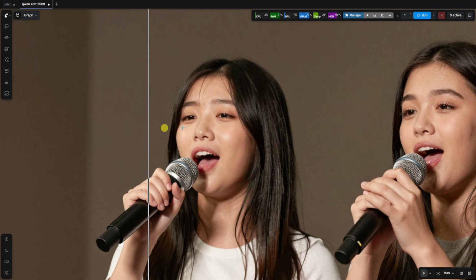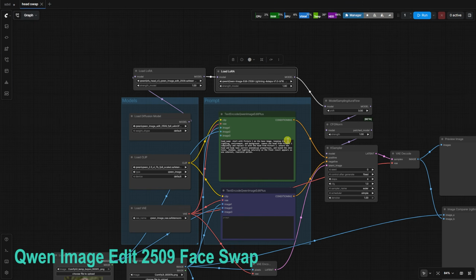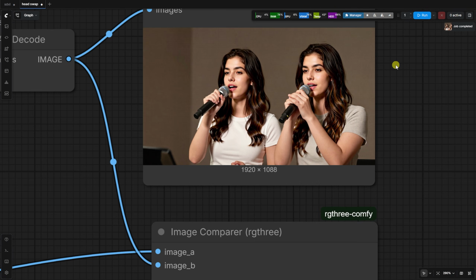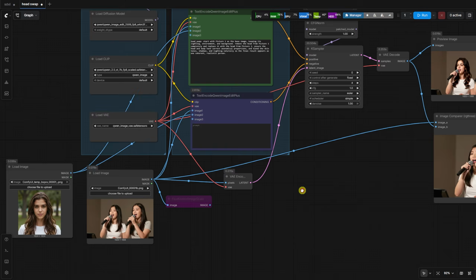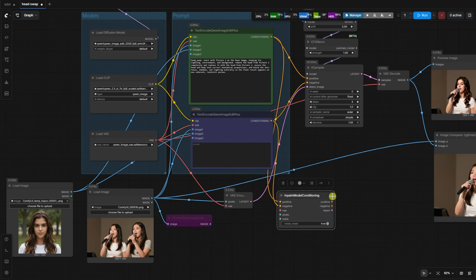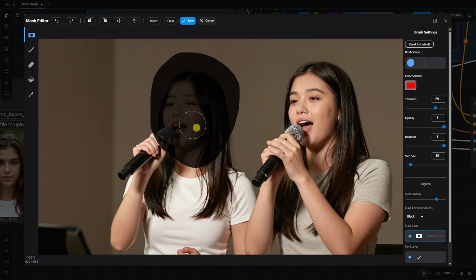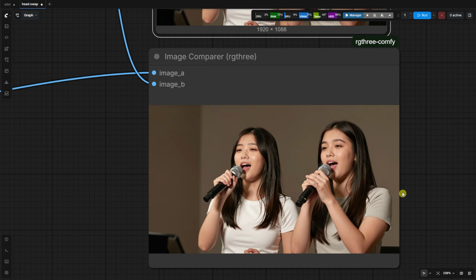Finally, let's apply this to face swapping. We're using our BFS Head Swap v3 workflow that you guys loved in the previous video. If we run it normally on this image, both women's heads get swapped and the background drifts. By adding an Inpaint mask to the woman on the left, we pin the rest of the image in place. Even at 1080p, the swap is seamless, the proportions are perfect, and the woman on the right remains original.